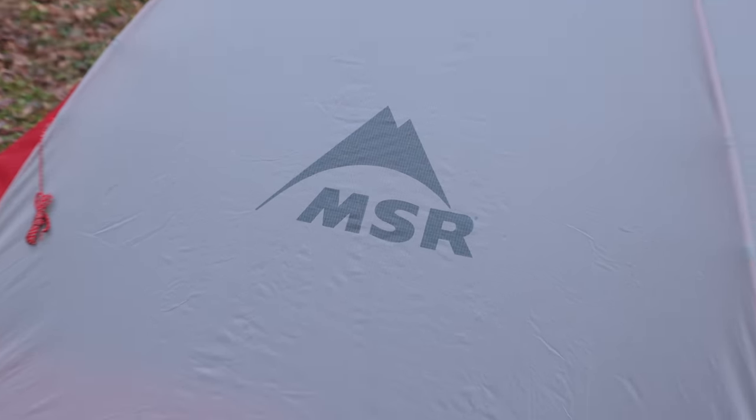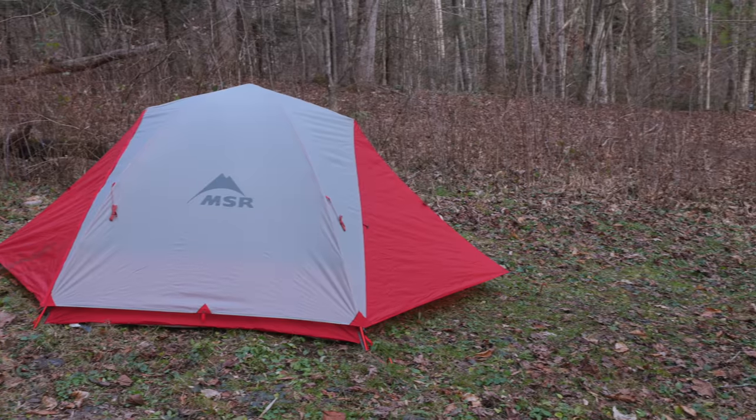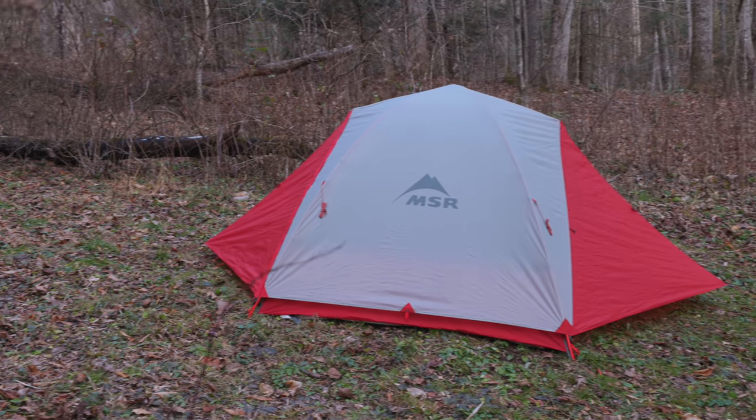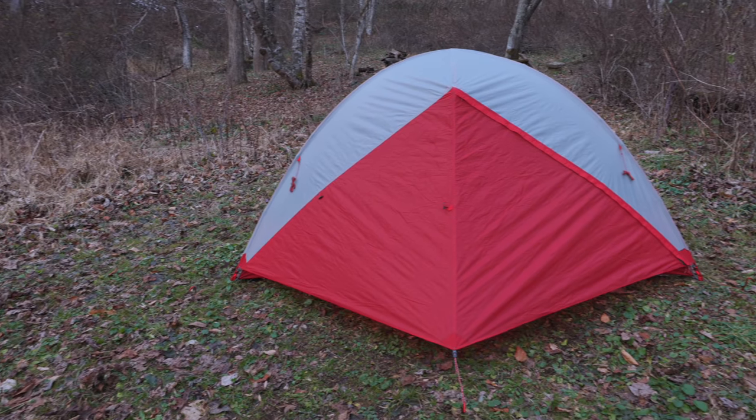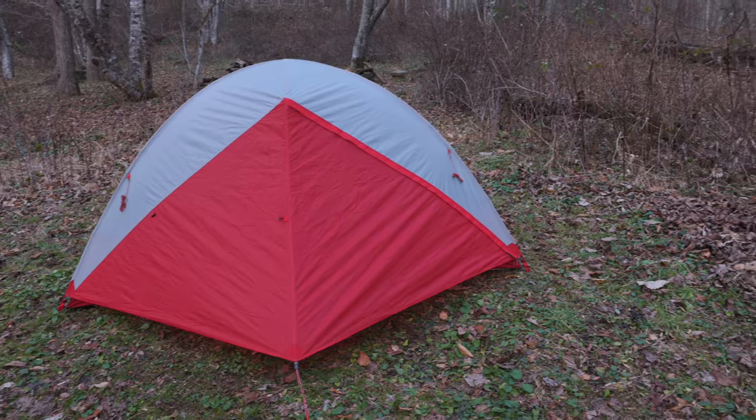More than just a waterproof test, this is also dealing with ventilation, condensation, and moisture control. And those factors are equally as important as the waterproofability of any tent. I mean, a trash bag is 100% waterproof, but would you want to sleep in one? No, not unless you had to, right? Just in case you don't know, just because a product is 100% waterproof doesn't mean that it's breathable. And for a tent to be a good shelter, it has to release moisture and also keep the rain out.